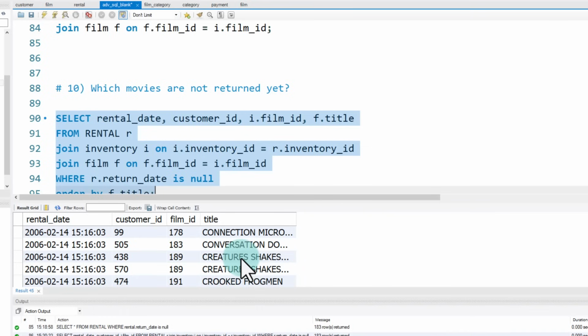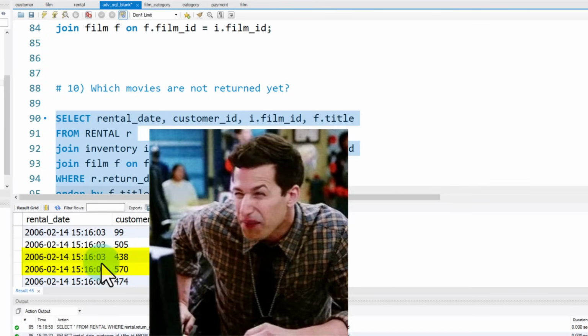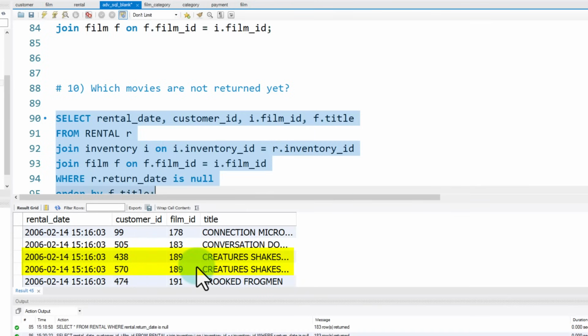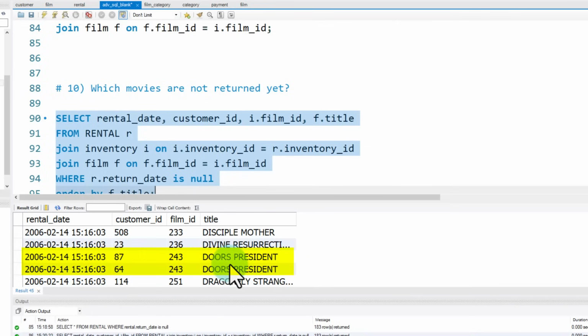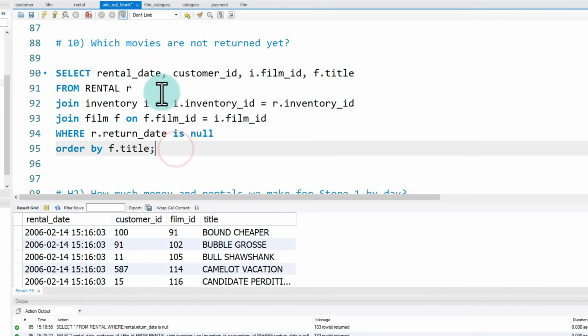So for example, here I've got Creature Shakes. That's the name of the movie apparently. And the film ID is 189 in both cases. And customer 438 has 1 on loan. 570 has 1 on loan, both of which have not been returned. Suspiciously, the rental date time is also same. I guess this is what happens when you generate the data. So that is our 10th example.